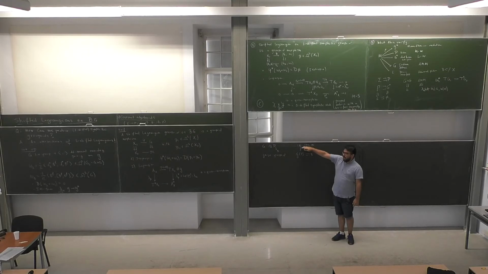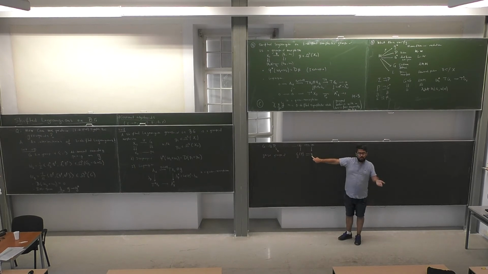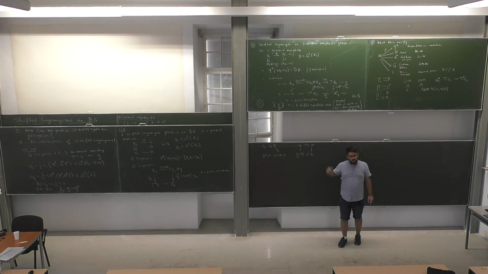Therefore, one can translate the two-shifted symplectic structure here under this Morita equivalence to a two-shifted symplectic structure here. So in the base, in the B, what will appear? It will appear the first Pontryagin class that is a 4-form on B, once I translate that of the principal bundle that I choose.